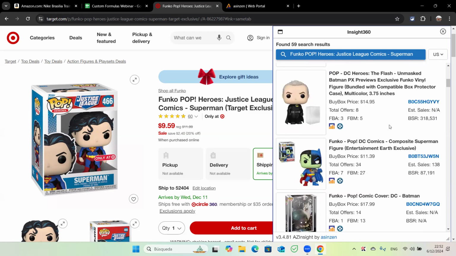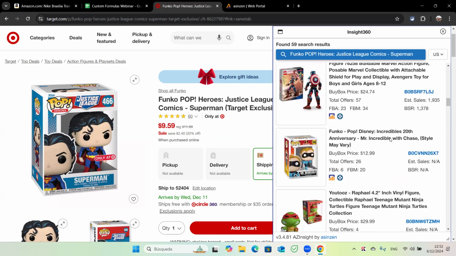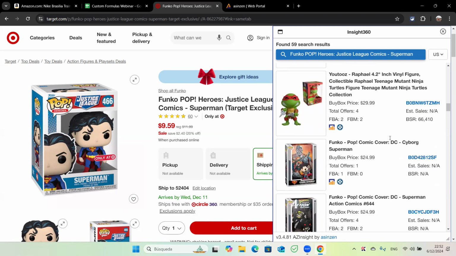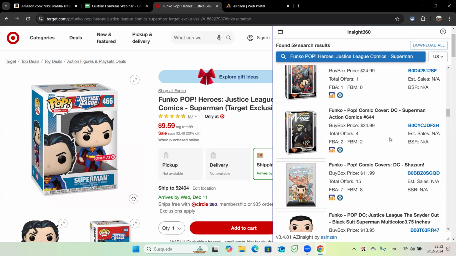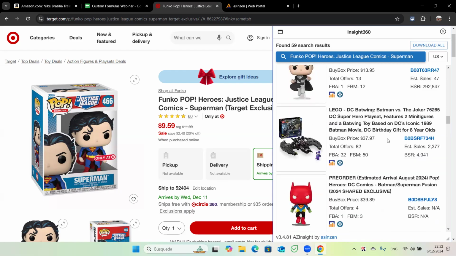But you can see that we added this information and we also added an option to download all this data. But you need to wait for the data to load because this is being loaded from Amazon, right? So you can see here that this option appears after all the data has been loaded.